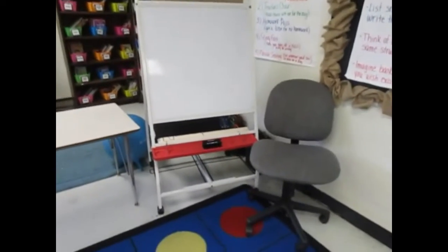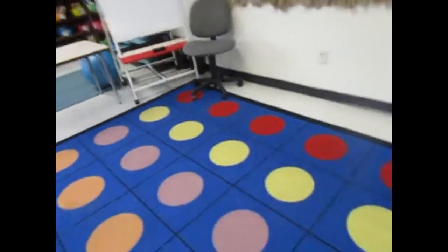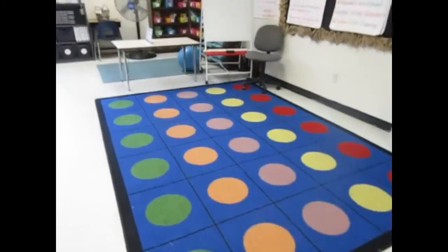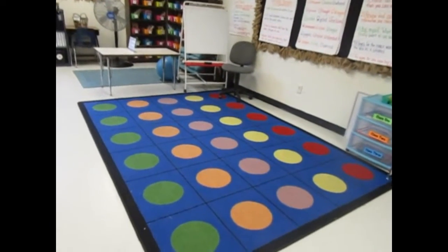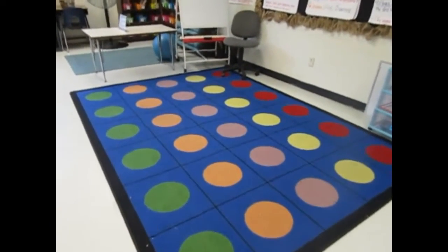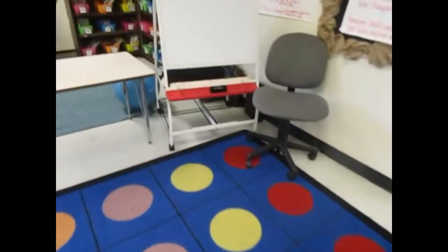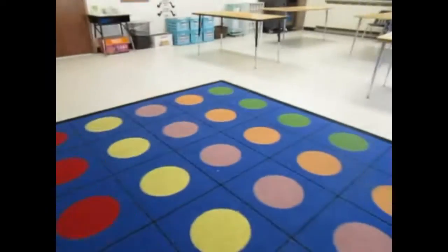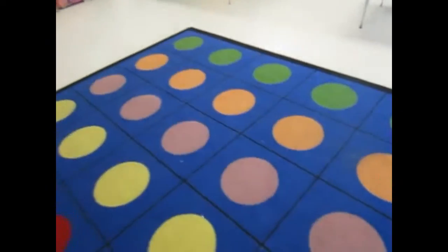So then over here I have my whiteboard and my teacher chair in front of the student carpet. This carpet was actually provided by the school for us, so each classroom has the same one, I think, or similar ones. So this is where the students come when we go to circle. Normally I'll do my mini lessons here because I can just sit here like this and see all of the students. They sit around a circle and we can kind of work together, and then I can use the board for a reference. So that seems to work very well.